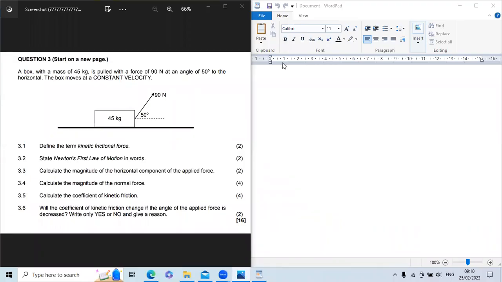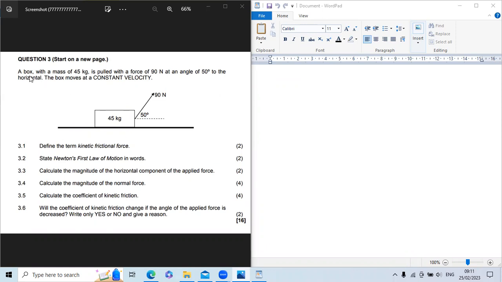Yeah, so we're gonna be doing question three, which is based on Newton's second law. And then after this, I think you guys can ask me questions, because I think our meeting is gonna cut short at 20 to 10. So I just hope that we can finish doing this question by then.